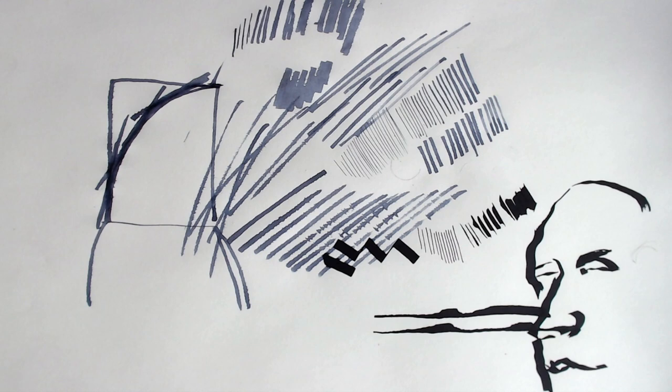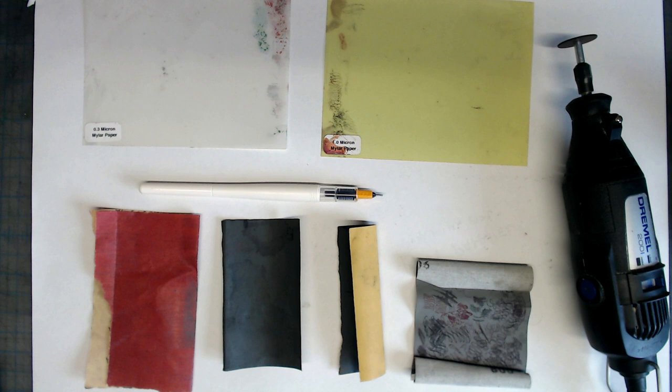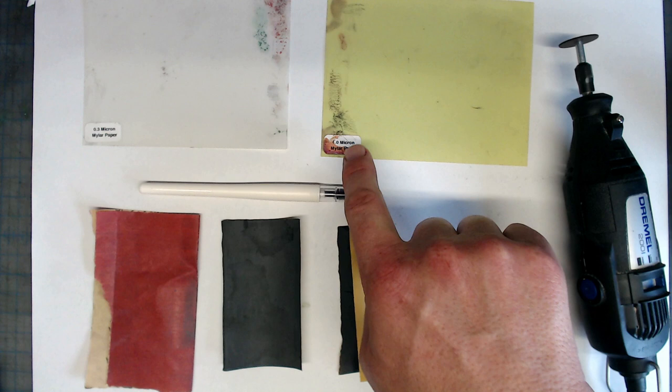Okay, I think I have everything I need to do the job. I've got my Dremel tool and hopefully the right bit for the job. Then I've got sandpapers, different grades: 400 grit, 1000 grit, 2000 grit, 12000 grit, and, not sure whether I'm going to need it or not, some Mylar paper, 1 micron and 0.3 micron.